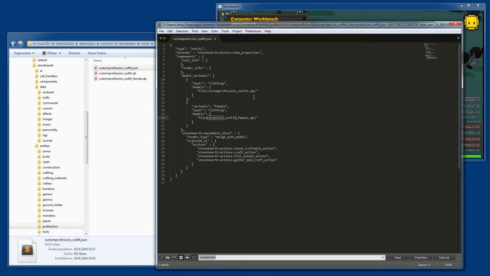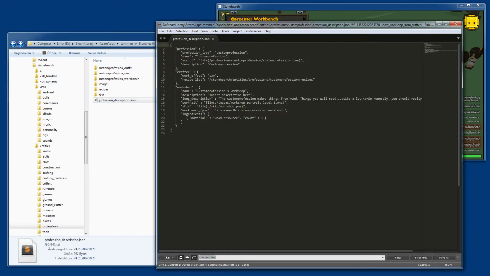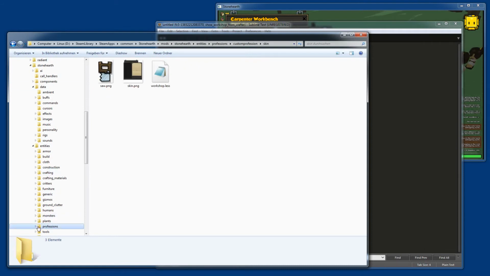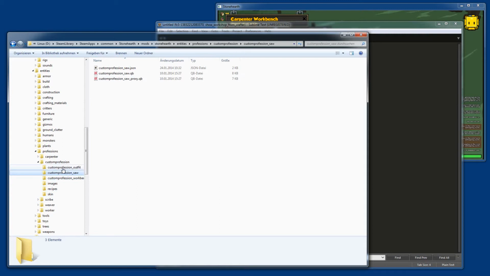So that's the outfits here, defining the look. Okay, and that's it. No carpenter here again. So it looks like we're done with the first part here. We changed everything to custom profession there. Here we don't need to rename everything. Let me just go down here in the folder view. So that's the recipes. This we don't need to change. Here we changed it. So perfect, that's the first part. In the entities profession, we added our profession. Now the look is more or less defined.